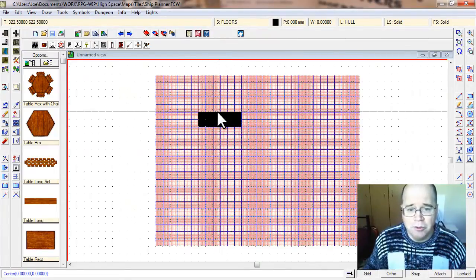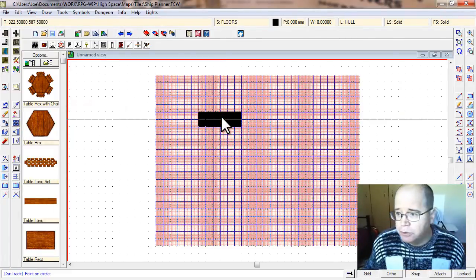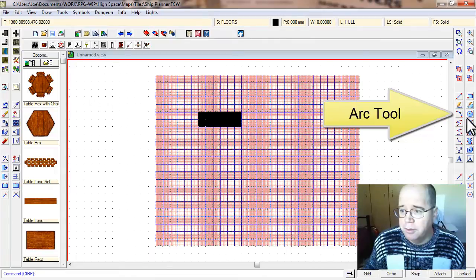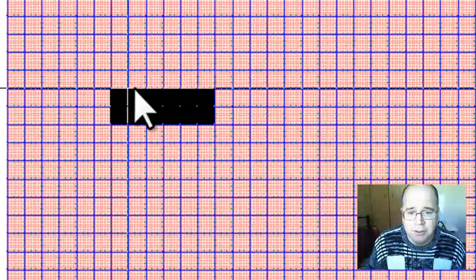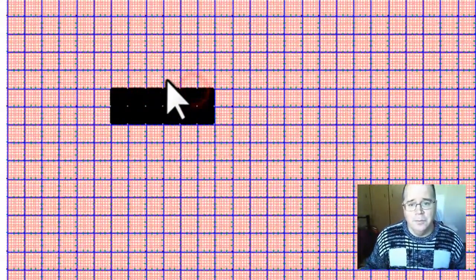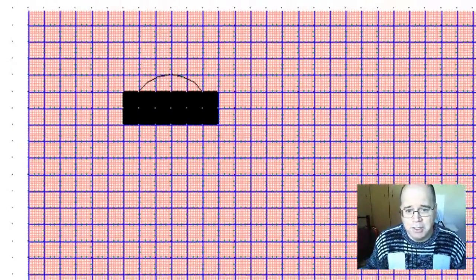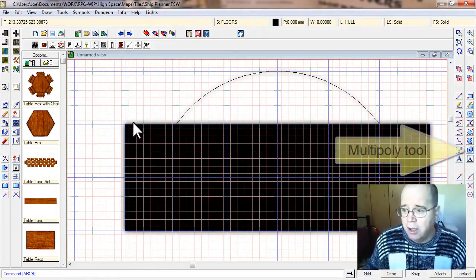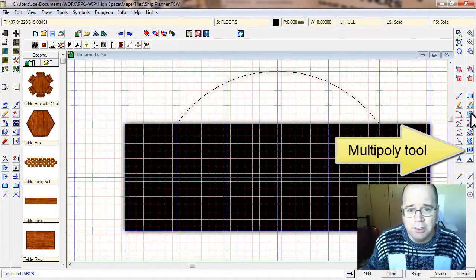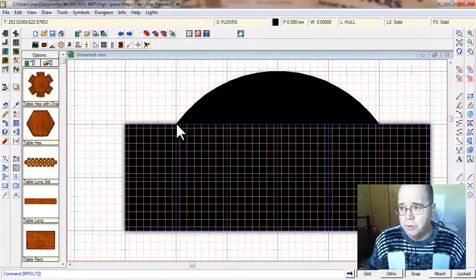I'm also going to create in here, starting from this point, a bit of a bulge. So I'm going to use the arc function from here to here, and I'm going to make it bulge that much. Now, here's a problem. That line there is currently not a multi-fill, it's just a line. Now there's a really quick trick which I discovered recently when you're trying to create sections of arcs. If you multi-poly just a single arc line, select the multi-poly function, click there, and click on do it, it will actually assume that there's a line from these two endpoints and fill it in accordingly.